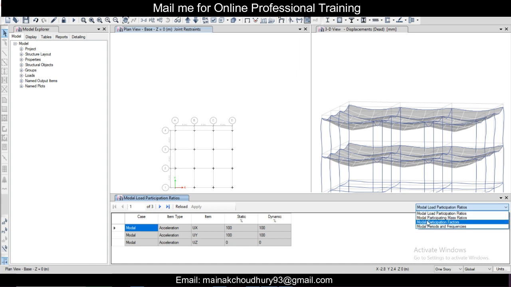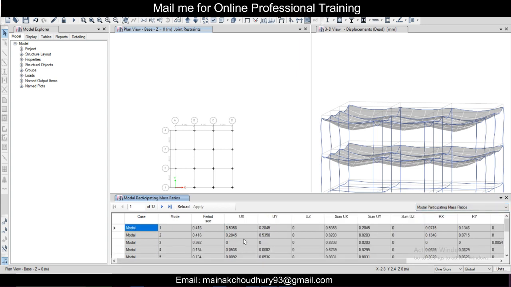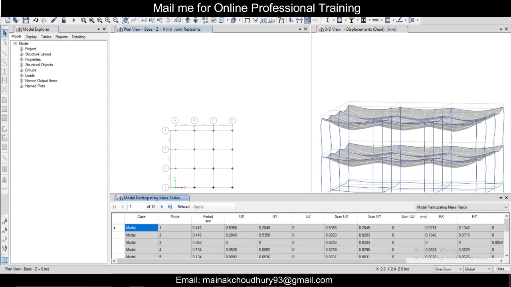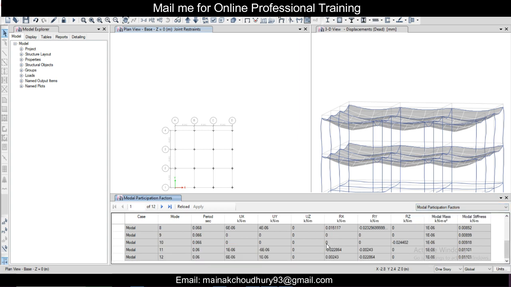and then you have the modal participating mass ratios. You can see the UX and UY, and sum UX and sum UY. As you can see, this should be minimum 90%, but this is 1, so for the 12 mode cases we're totally fine. If this was less than 90%, then we need to change it and increase the number of modes. We can easily do that, but we are good now. That's the check as per the IS code. This should be at least 90% or 0.9. We're at 1, so we are good here. So this is a check.